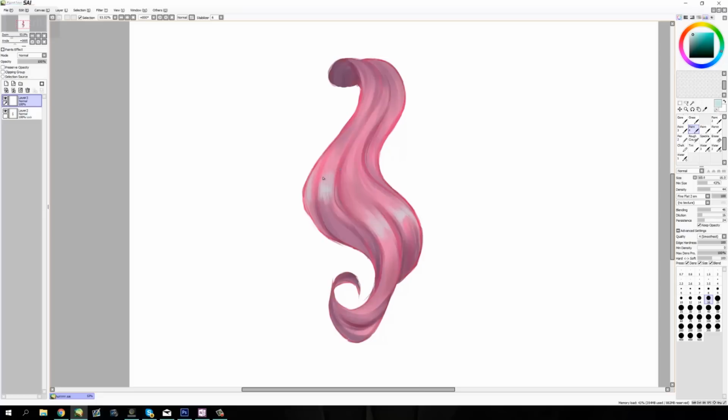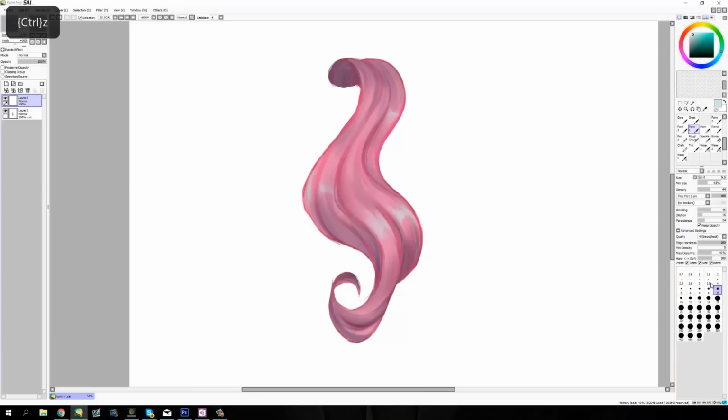And you can use the eraser if you don't like the amount. For example, this is a lot of highlight in a very small area. You can just use the eraser and erase a bit away at the tops and the bottom of it. This is something that I did in my previous tutorial as well, I think.